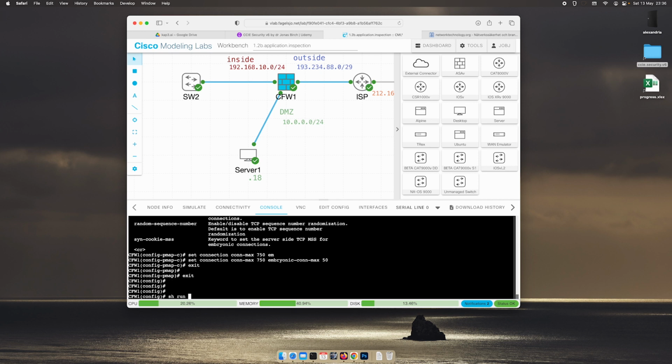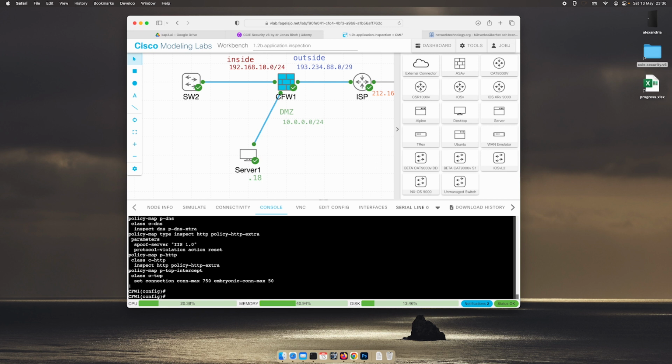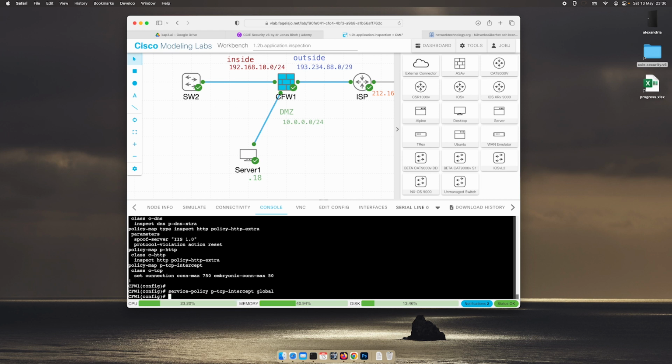Okay, so our policy looks like this. Policy map PTCP intercept, class C TCP, all TCP traffic in all directions. We set the connection limit to 750, max embryonic connections 50. And then we just do service policy PTCP intercept global, like that.